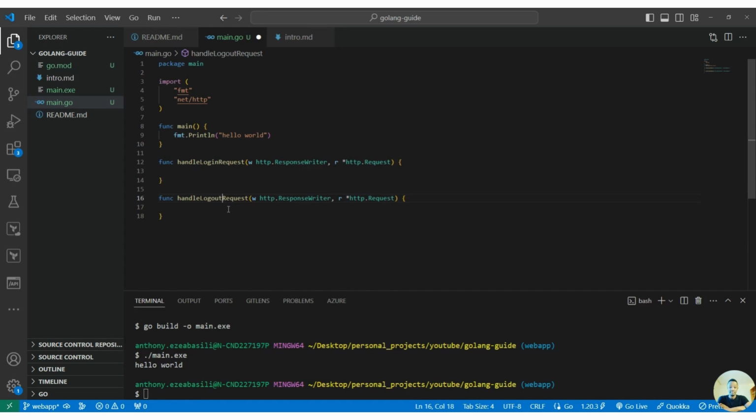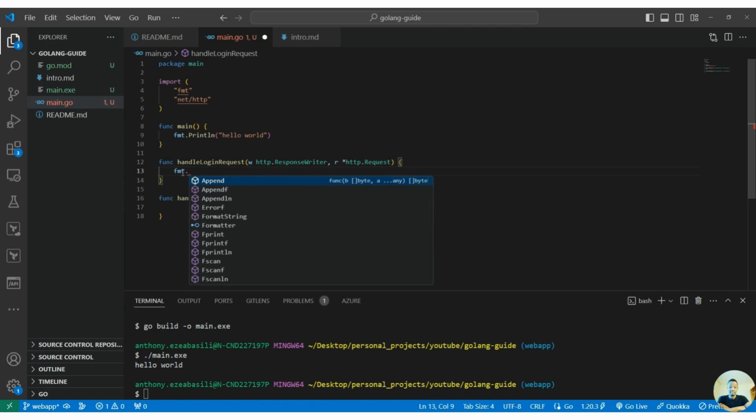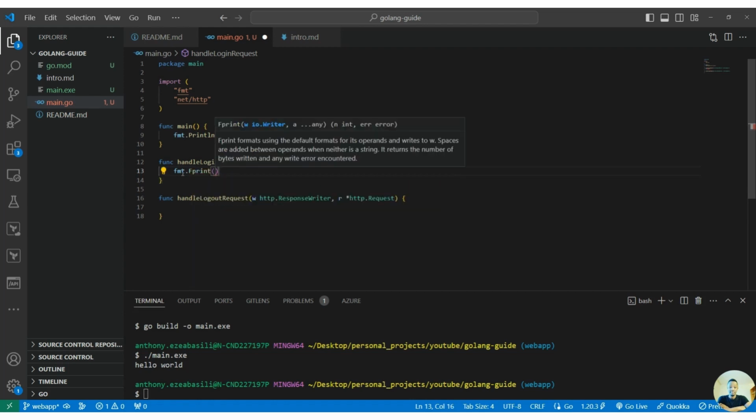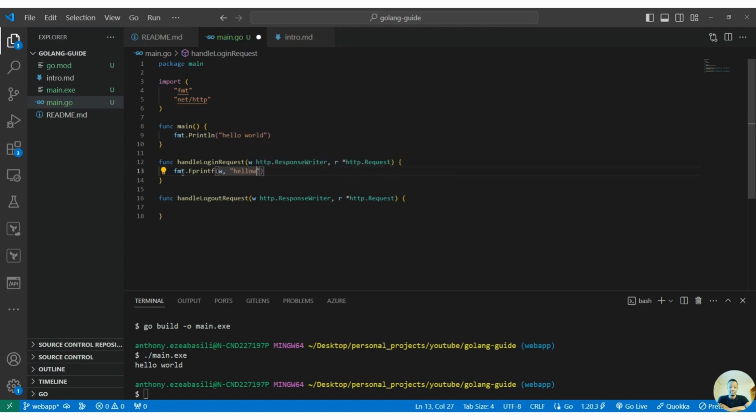And now the only thing we want to do is to just do something with what we get in here. That's really it. So what we can do here is maybe just log something to the screen, for example. So we can say fmt, and let's do an Fprint, and now I provide my writer, and now I can just write something like hello from the login endpoint, something like this.